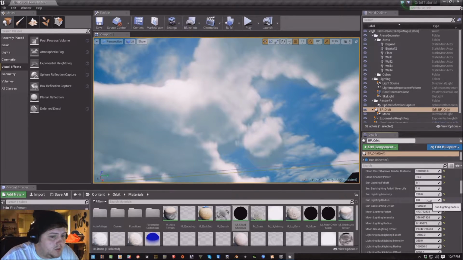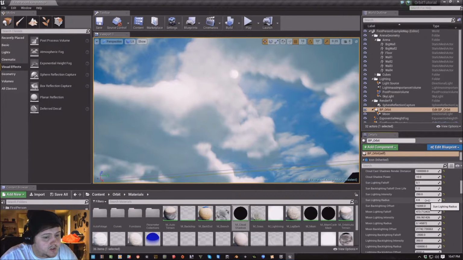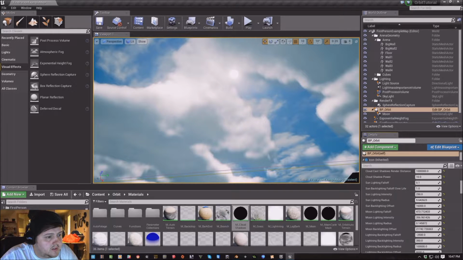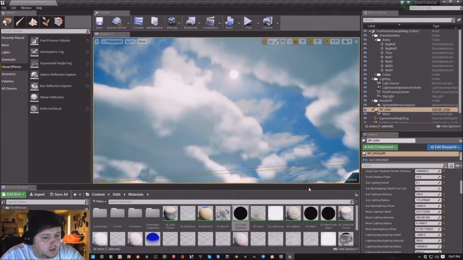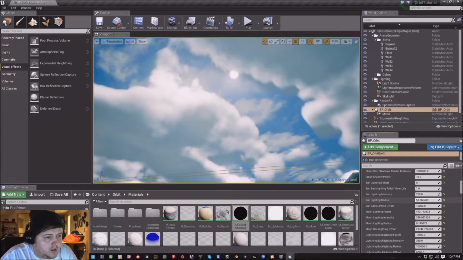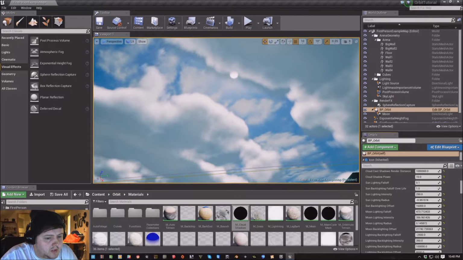You can do the radius. This is all masked based on the sun position, so I can increase the radius of this, and it's going to affect more sections down below here, whereas if I crank it way back down, you're not going to be able to see it as well.